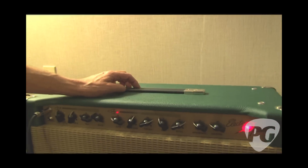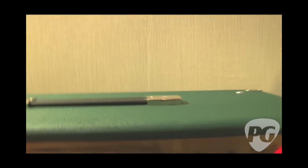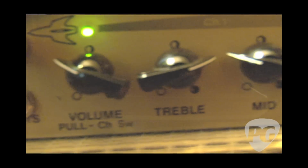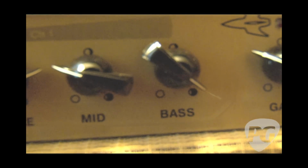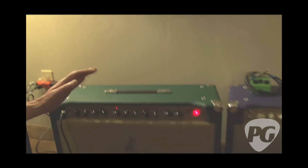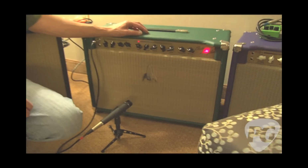Yeah. The other part of the design that I think is unique is that I built 2 different voicings into the tone circuit. I was inspired by the old blonde Bassman heads of the early '60s, which had a normal channel and a bass channel. They were nearly identical circuits, except that the bass channel's tone circuit was voiced down an octave lower, so that when you cranked the volume, the treble control for the guitar on the bass channel hit that upper mid range and gave you a really nice bright upper mid range crunch. I tried to pay homage to that here by having something that emulates both what the normal channel and the bass channel do in terms of dealing with the treble for the guitar, and I can take you through what that's all about.